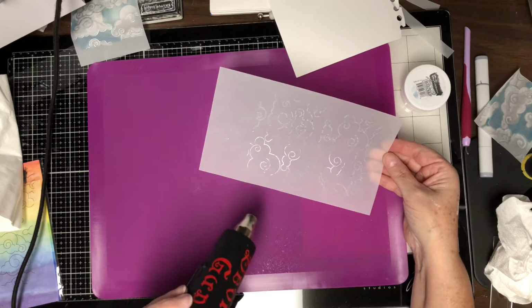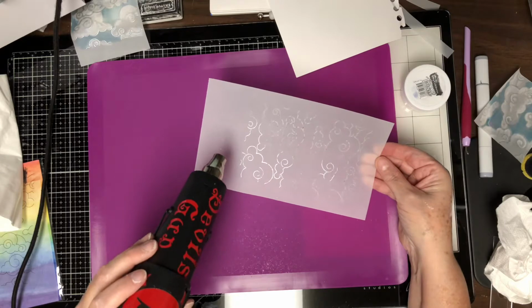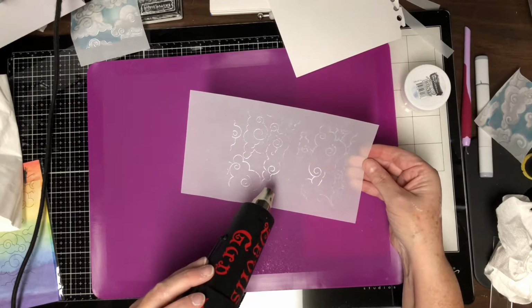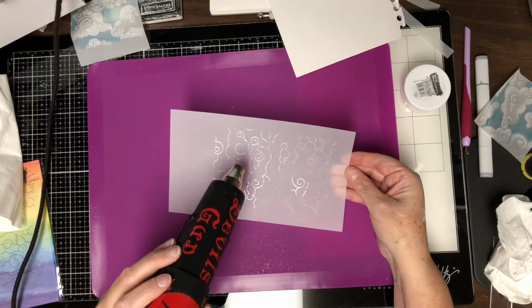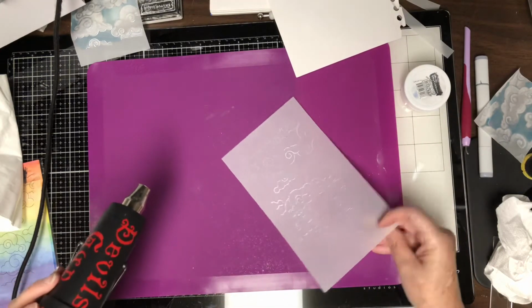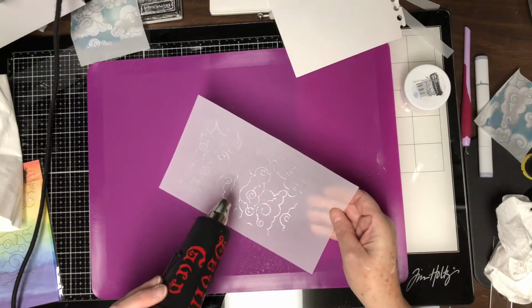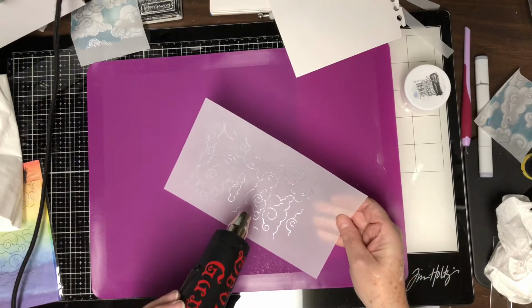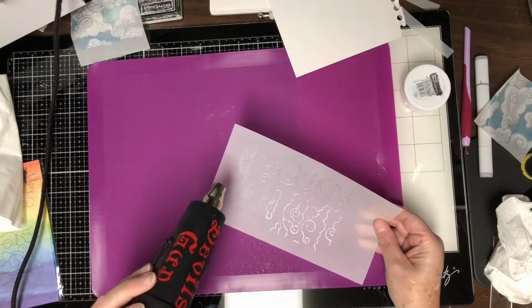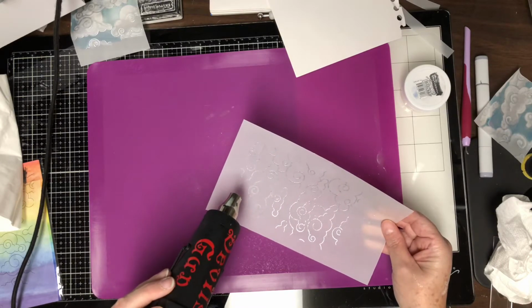embossing powder. I'm distracted by my cat. This is one of my favorite parts of doing stamping, as many others will say the same thing, is watching the embossing powder change. Can you see how I'm getting that silvery pearl finish? That's exactly what I was looking for. I was so happy it turned out the way it did.